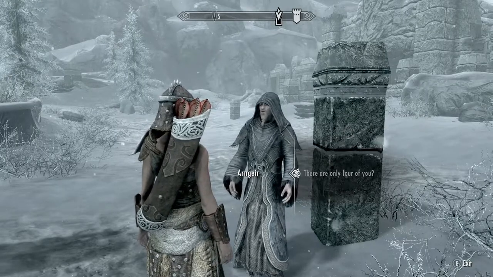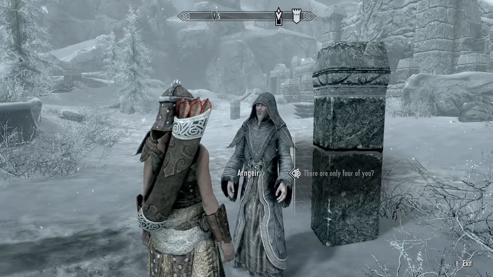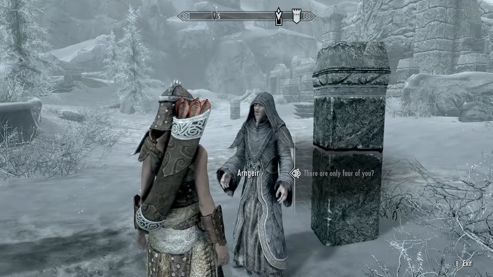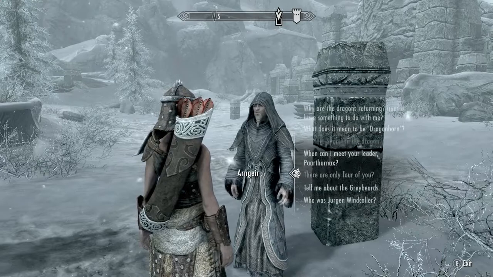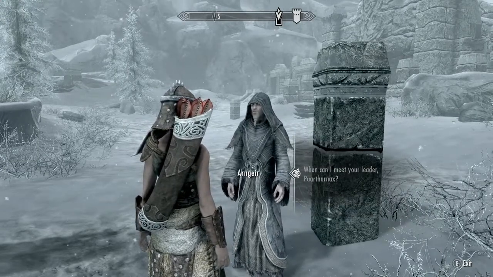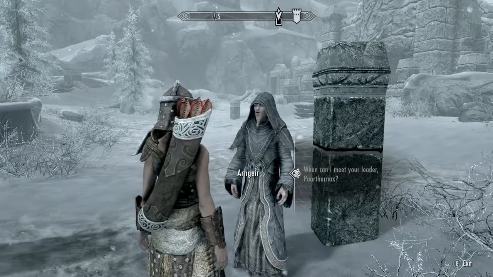Only four of you? Five. Our leader, Paarthurnax, lives alone on the peak of the Throat of the World. When your voice can open the path, you will know you are ready to speak to him. When can I meet your leader? As I said, you will know you are ready when your voice can open the path to him.